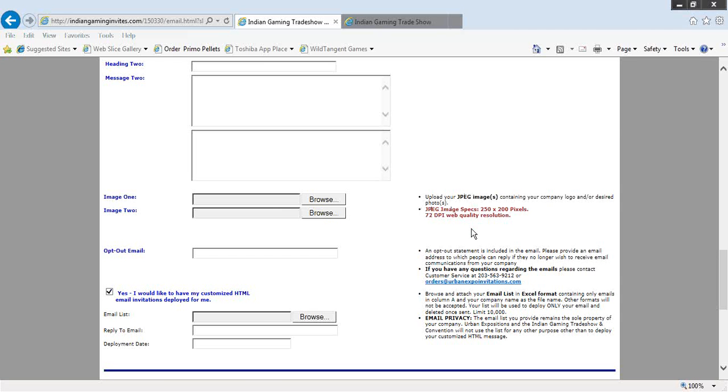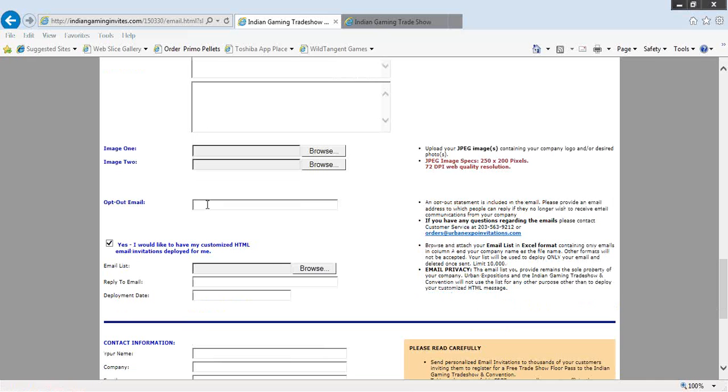If for some reason you do not have a JPEG, let's say you just have a PDF, that's not a problem. Give us a call at customer service, or you can email us at the customer service email, which is right here. We will be more than happy to convert your PDF for you and then send you back a JPEG for uploading.